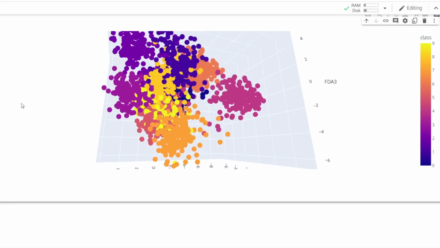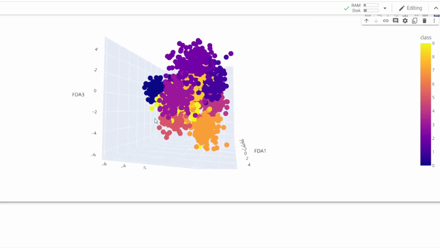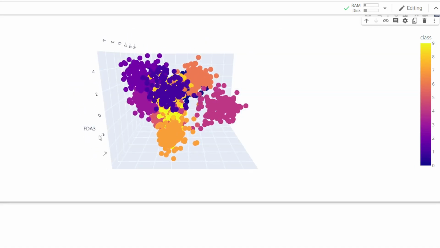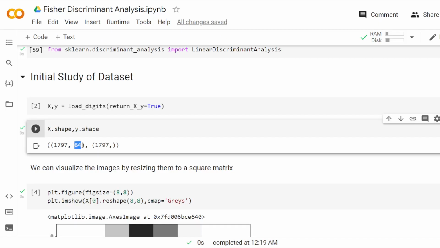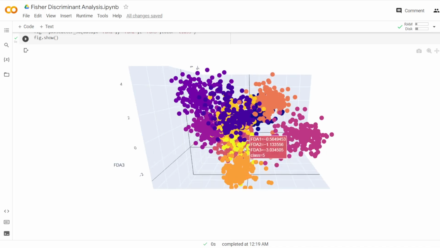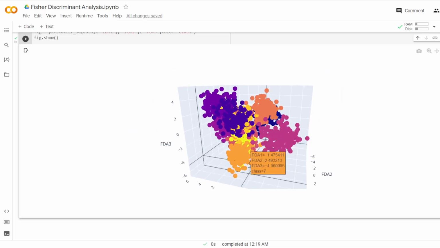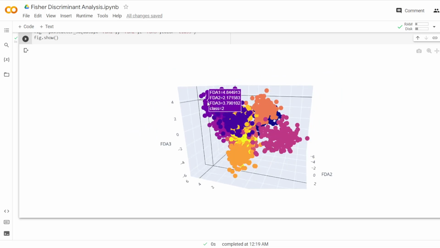Now, why is this visualization important? Well, this visualization is very, very important because we can see that, depending on the information of these 64 features, we will have one class or another. This basically means that if we take an image that belongs to the class 7 and an image that belongs to the class 2, they will have different values of these 64 attributes, of these 64 features.